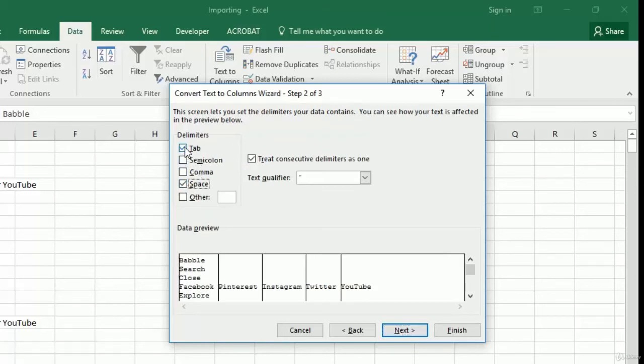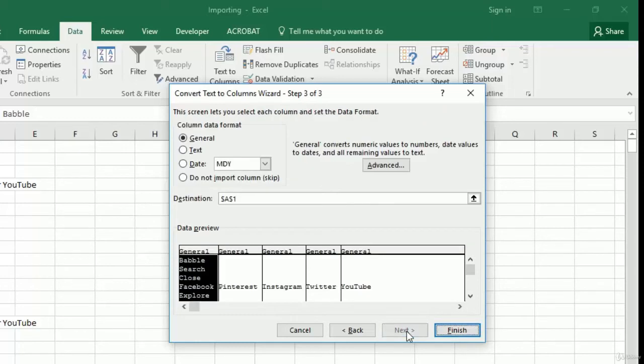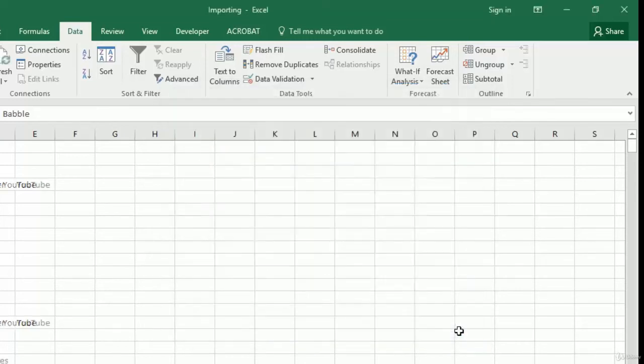So we'll go Next, and then for the delimiter, we'll use space. And then we select Treat Consecutive Spaces as one. So if we have 2 or 3 spaces, it'll treat it all as one space. And this shows an example of what's going to happen here. The first section we don't even care about. We're going to delete that later. Then we hit Next. And for now, we're just going to leave this as general, because you can always change the formatting later. And then we'll hit Finish.